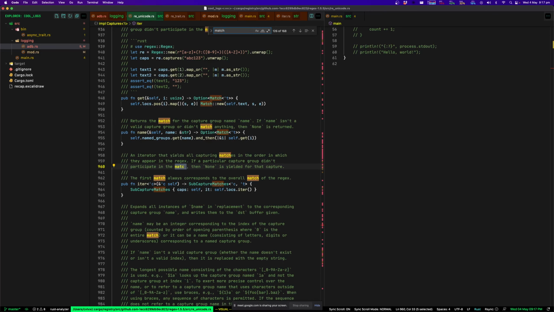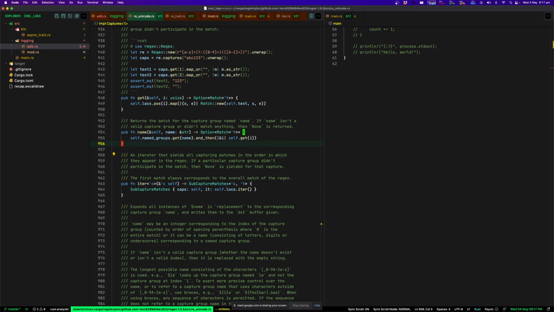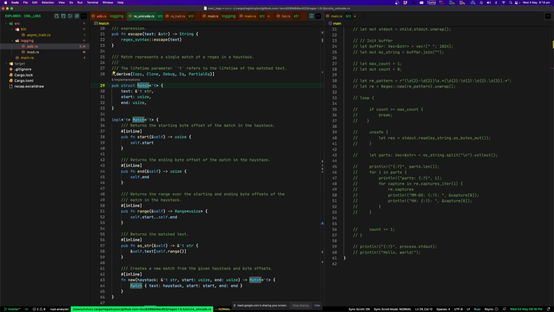Maybe put a bookmark here. Yeah, this guy. Because we're probably calling name ultimately, so that looks like the right interface, and we're getting a match with the lifetime of text.